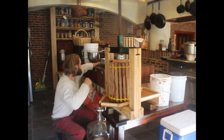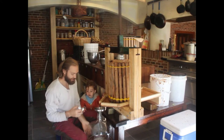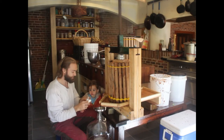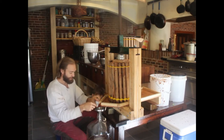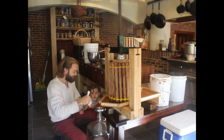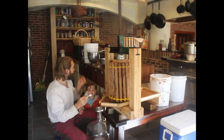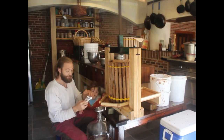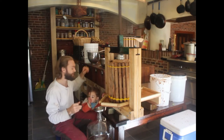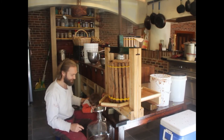I'm also going to add, while I've got it, yeast nutrient, because cider doesn't have quite everything that yeast needs to be happy, so I add a teaspoon of yeast nutrient per gallon. 1, 2, 3. I have a little helper here. 4, 5. And this is food grade urea. And if you know anything about urine, urea comes from urine. So I could, in theory, make my own next year. We'll cross that bridge when we come to it.